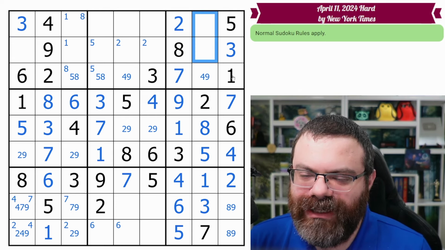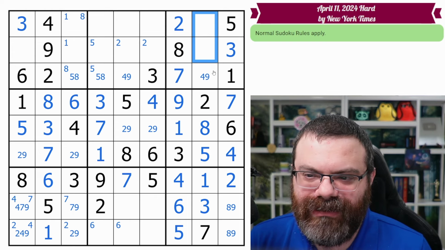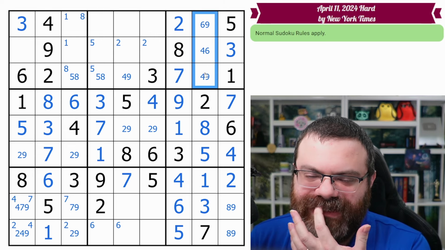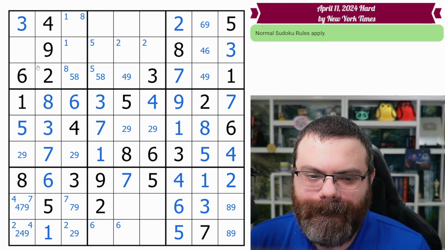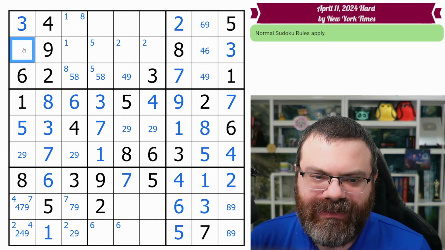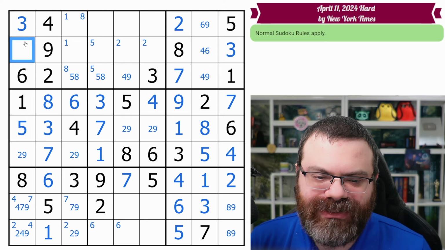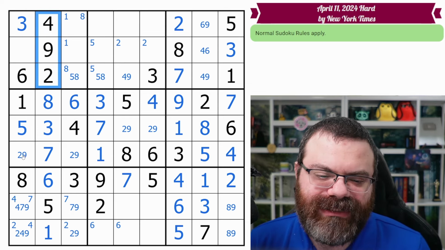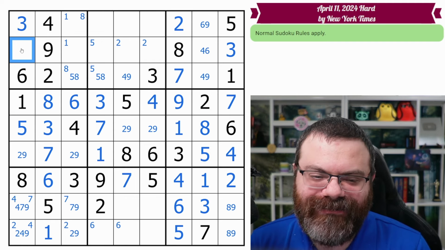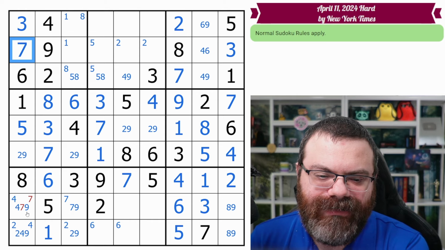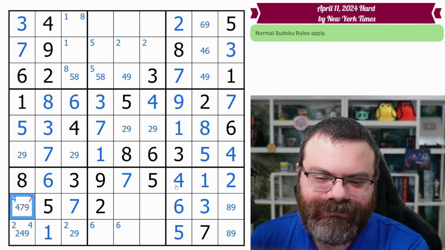1, 2, 3, 4, 6, 9. The top one can't be 4, but otherwise it's not resolved, and this middle one can't be 9. This can't be 4, and it can't be 2 either. It's not 2 or 4. So it can't be 2, 4, or 9. This column needs, let's just write it out, 2, 4, 7, 9. And this isn't 2, 4, or 9. So this has to be 7. And that places the 7 in this box.